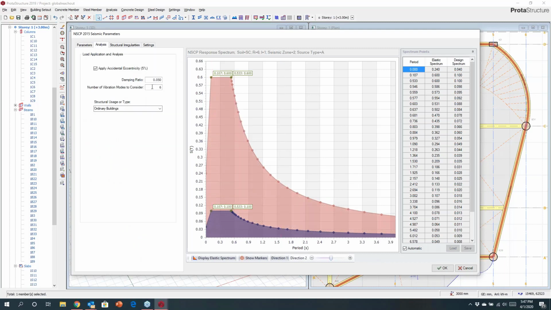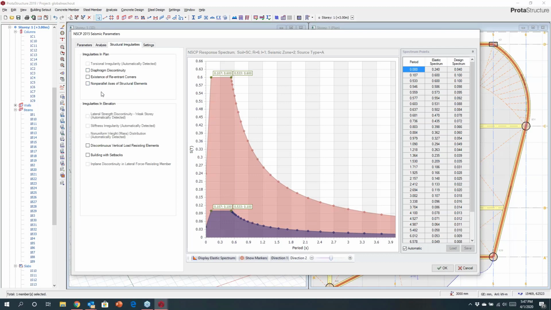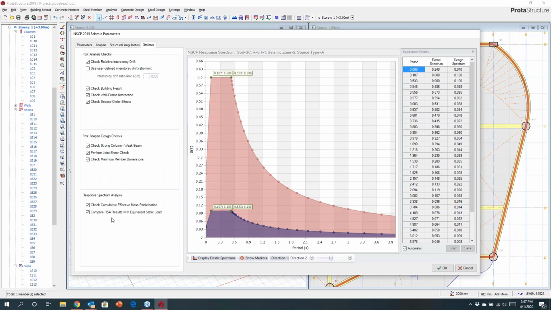Now I'm going to run the analysis here. I can choose a number of modes that I might want to consider. Okay, so maybe for the structure I'll consider 12. We also will check for things that are very important to doing earthquake engineering, like irregularities. So planar, torsional irregularities, stiffness irregularities and elevation. These types of things the software will go away and check as we progress with the design. Now, if there are any penalties associated with these checks, these will automatically be applied to the analysis and design process.